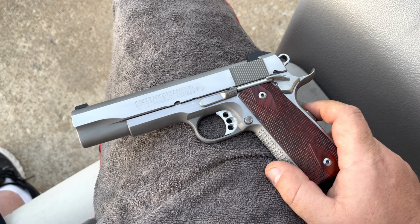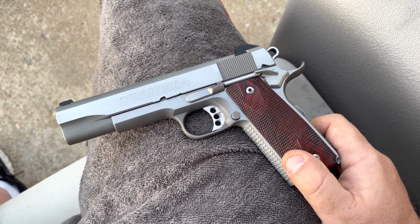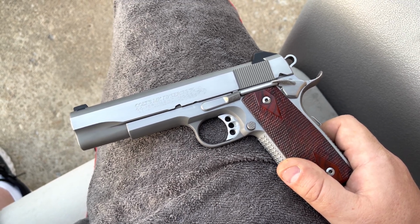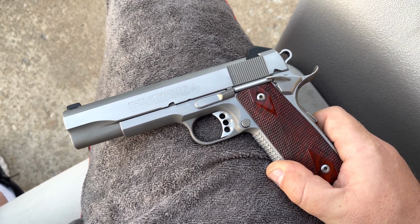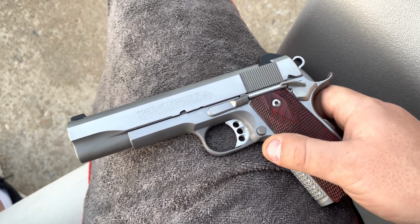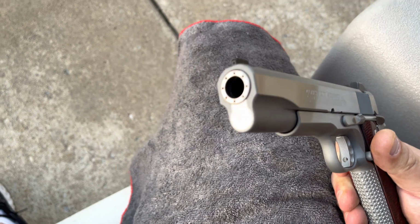The real magic of this gun is on the interior. The thought process of this was to remove as much weight from the firearm as possible to almost give it an aluminum frame feel. And I can tell you that if I took this apart, it would be mind-blowing and boggling to many people. I would highly recommend looking up my write-up on this because I have the whole thing disassembled, and you will see all the work that was done to it internally, and it's just extremely cool to see. So with that said, let's walk through this.